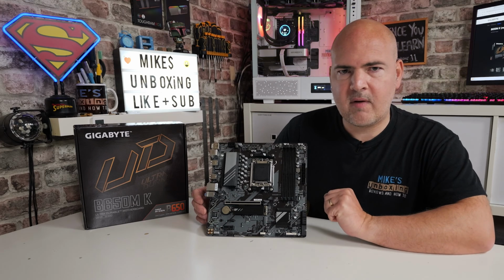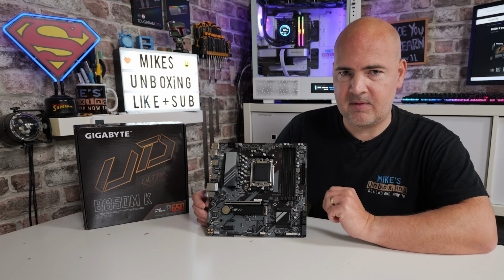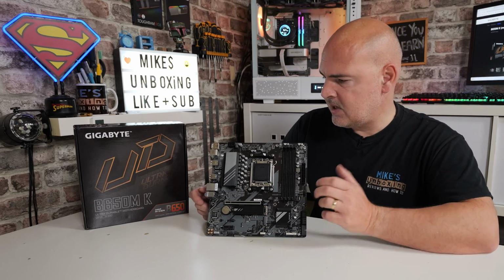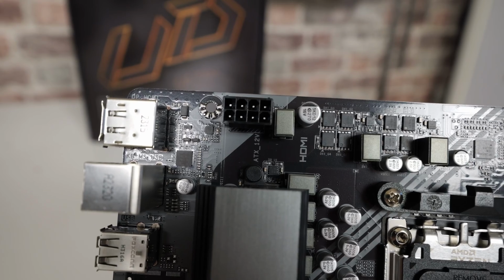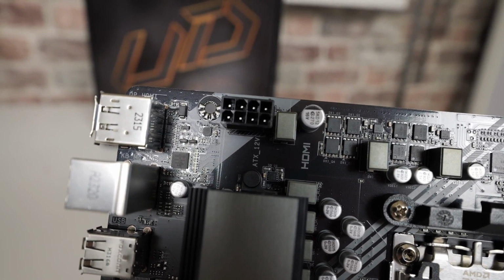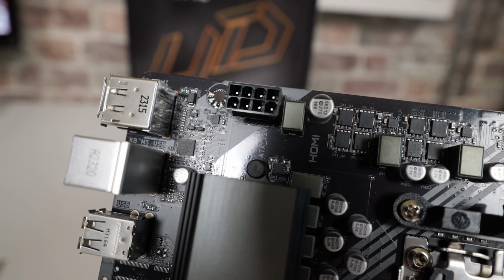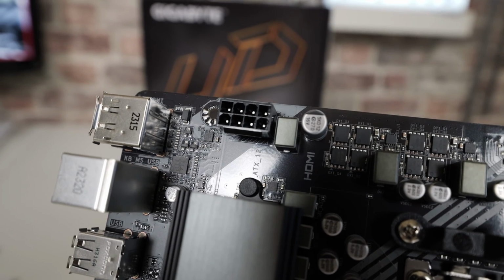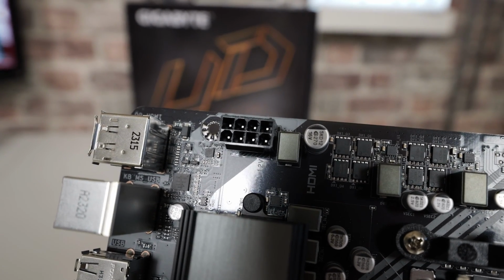So let's take a quick tour around the motherboard and see what connectivity we have, and I'll give you some ideas of some of the speeds and technologies used. So starting up in this top left-hand corner, we've got an 8-pin solid EPS connection. So this gives you some idea of the power limitations. Obviously it is just a single 8-pin, which is going to be fine for most people, but again, if you're looking for those higher core count or higher performance processors, you may be lacking slightly, but for most people I think it's going to be absolutely fine.